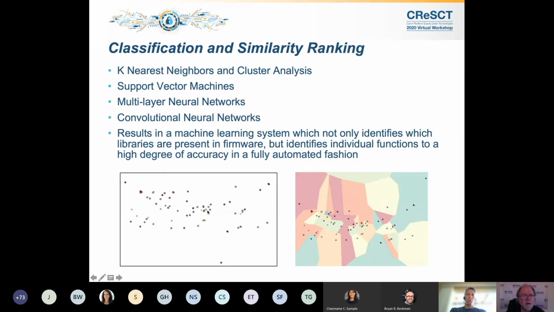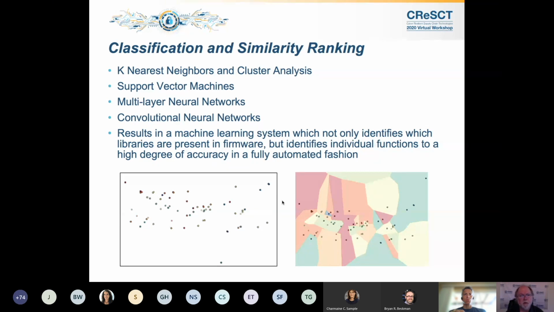You can see that a lot of stuff of the same color is clustering together. We also tried using support vector machines as a classifier. In the chart on the bottom right, you can see a plot of the support vector machine classifier with the various ranges of values that would be chunked into the different classifications. And it turns out that this all worked fairly well.